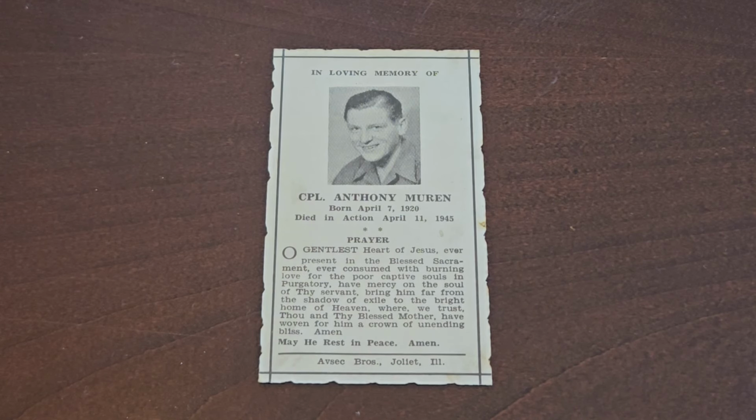And it's kind of crazy to think about. We talk about this sometimes with the German cards, for these guys that survived for years on the Eastern Front, only to die in late '44, early '45. And similar with Anthony here, I mean, he had survived the entire war. He had fought his way through North Africa, Sicily, France, Germany, just to be killed in a minor skirmish a few scant weeks before the end of the war.